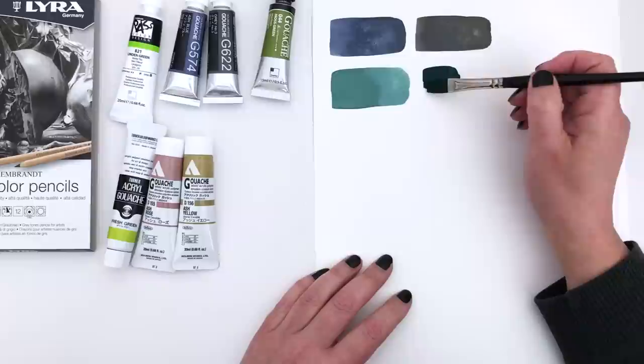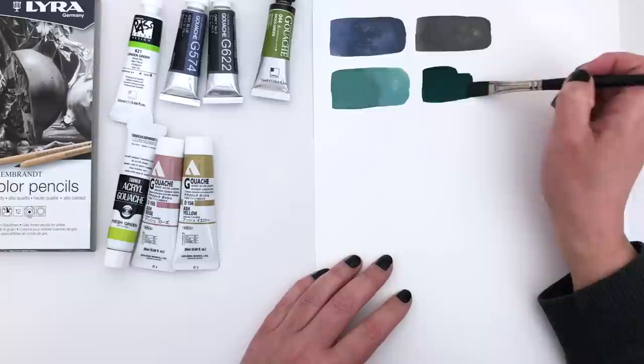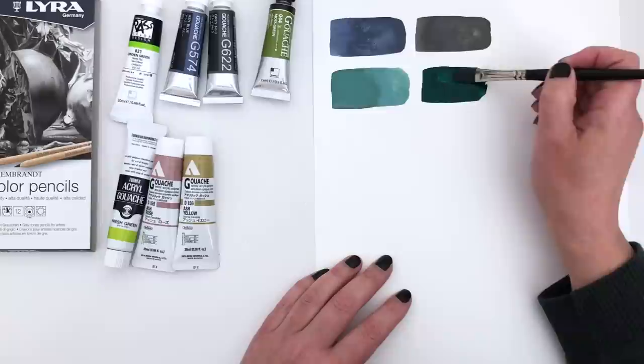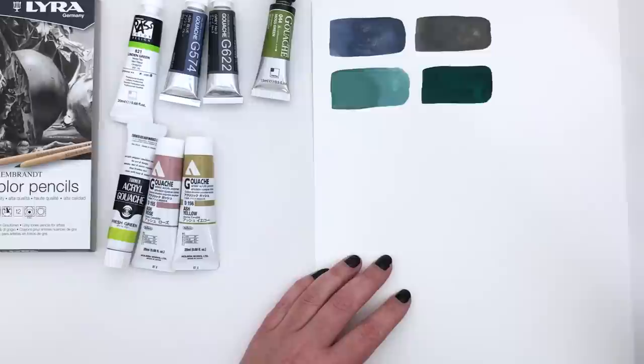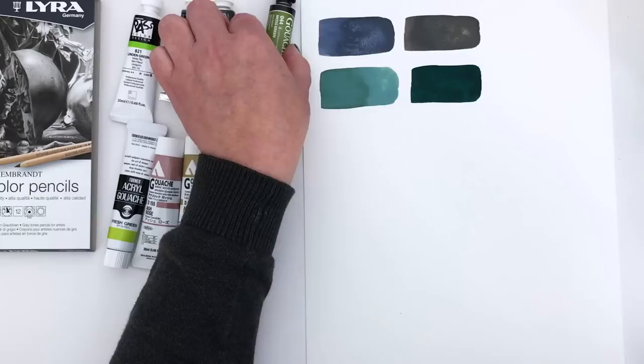Oh, these feel lovely to work with. They're going on really nice and evenly as well. Oh, I'm impressed with these. My first time trying any Shinhan paints. But yeah, very impressed. Okay, let's try the moss green.